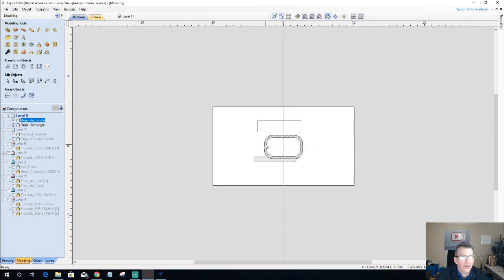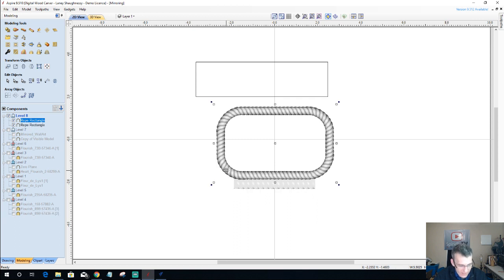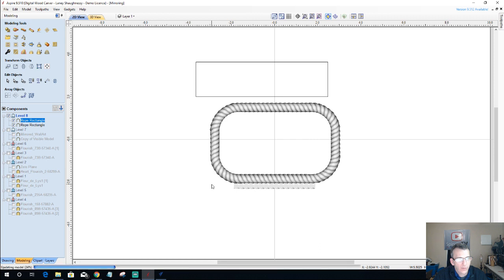Okay. Now on this rope model, and I should have sized this sucker down before I cut it up like a goofball. We'll size this one up to make it match. Don't leave your models the proper size. Now, if I want to extend this out, make this a longer rectangle or a taller or whatever, I've got to slice the model. And that tool is right here. Split the selected component using a vector.